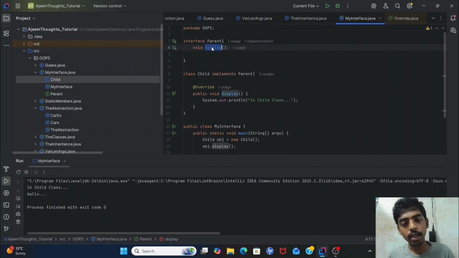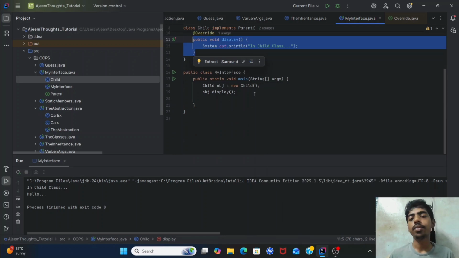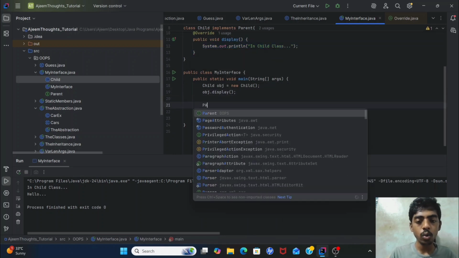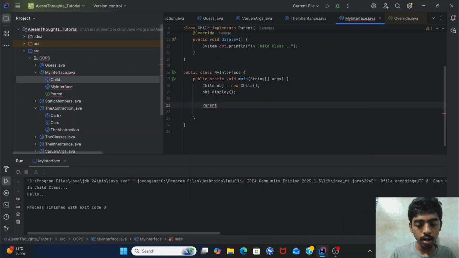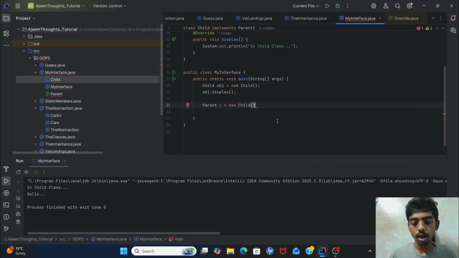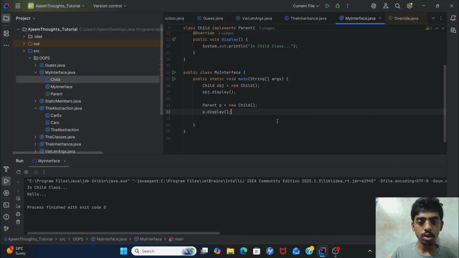You override that with this and implement it. And in inheritance, I also said that on the left side we could give the parent class. So let's give parent p is equal to new child. Now I try to print display in child class. It works completely.